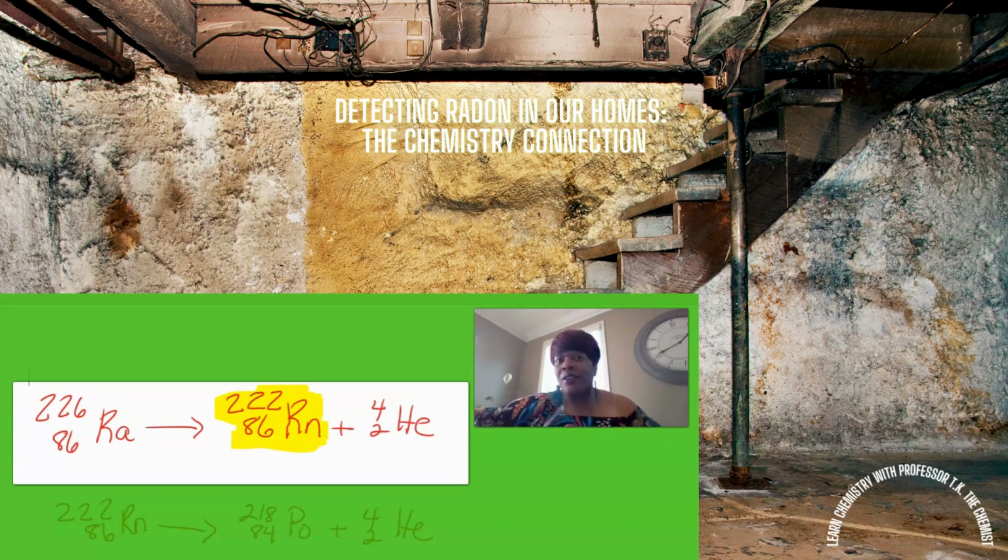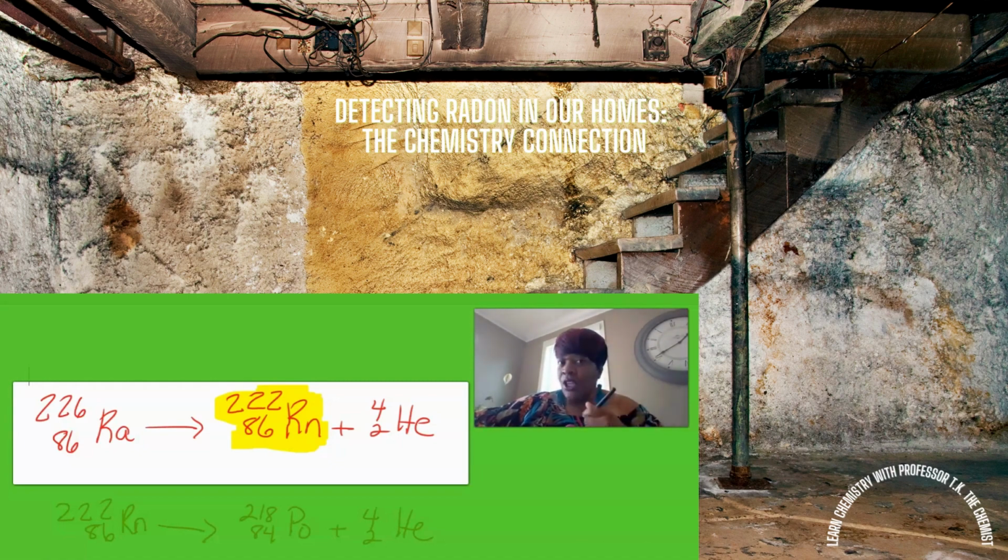Now, here's the other issue. If you're purchasing a home that has a basement, you want to make sure that you get a radon detector, because that's going to help you figure out whether or not the levels of radon in the basement of your home are high. Once radon is released into the air, it disperses to where it's insignificant amounts that don't cause a problem.